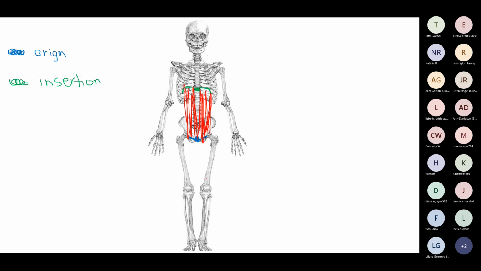With this muscle, when we're taking the final exam, I might give you a picture of a muscle like this. And I'm going to ask you two things. Number one, does the rib cage move or does the pelvis move? That's what you see in your lab packet. I ask you, who's moving, the rib cage or the pelvis? And that's where we need to know that the insertion is what moves, not the origin.